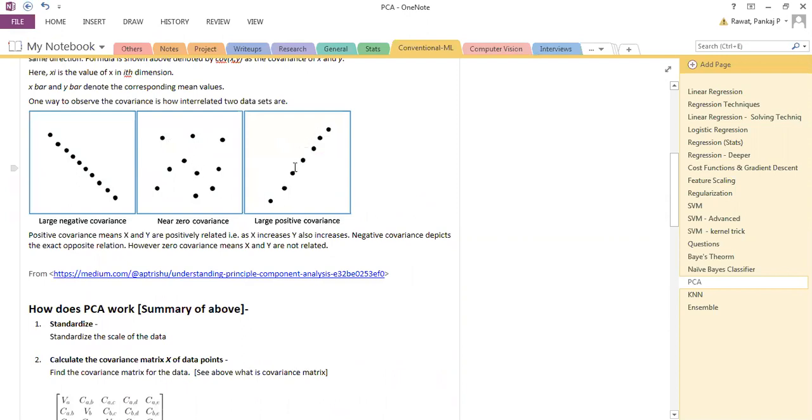Projecting this is simple because we can just put a new dimension such that the first dimension is along this line, and the second dimension is perpendicular to this line. This way we can maintain most information, similarly in this case. But in this case, we are going to miss some of the information.